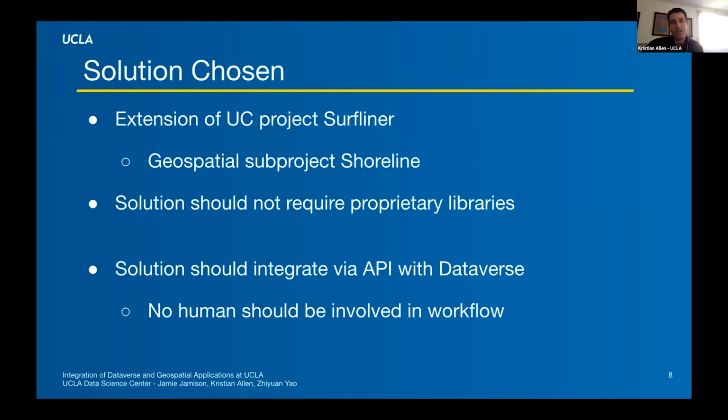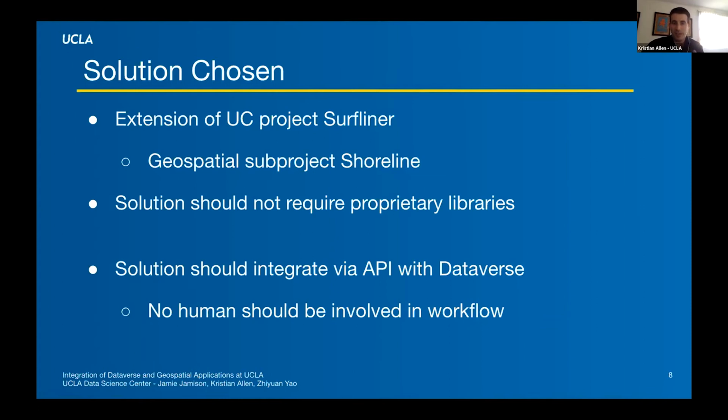We're coming at it from a different angle, in that we already had a repository. UC Santa Barbara didn't have a geospatial repository at this time, so they were doing a lot of the ingest piecemeal. And we were also interested in not using proprietary libraries. So the existing loading scripts were heavily leveraging ArcGIS and some ArcPy libraries that would cause some issues if we wanted to reproduce this or make test instances and things of that nature.